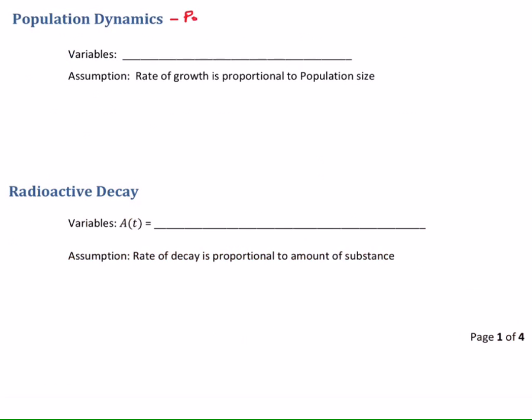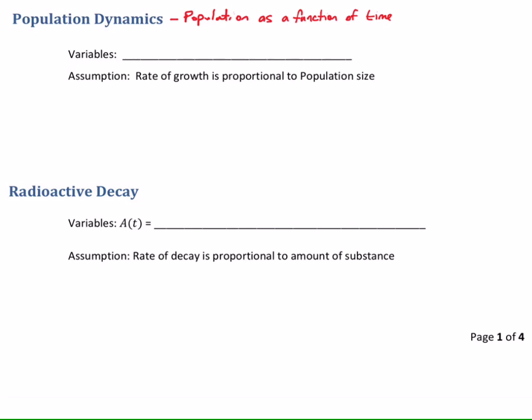So the first one I want to look at, a particular model in our class, is the population dynamics that I alluded to earlier. This is where we're going to model the population as a function of time. We want to know, given a particular population, that means a group of individuals, objects, people, bacteria, any kind of life form or plants or whatever, you're going to model the number of those as a function of time. They're expanding, growing, giving birth, whatever, to a larger population. We want to model that over time.